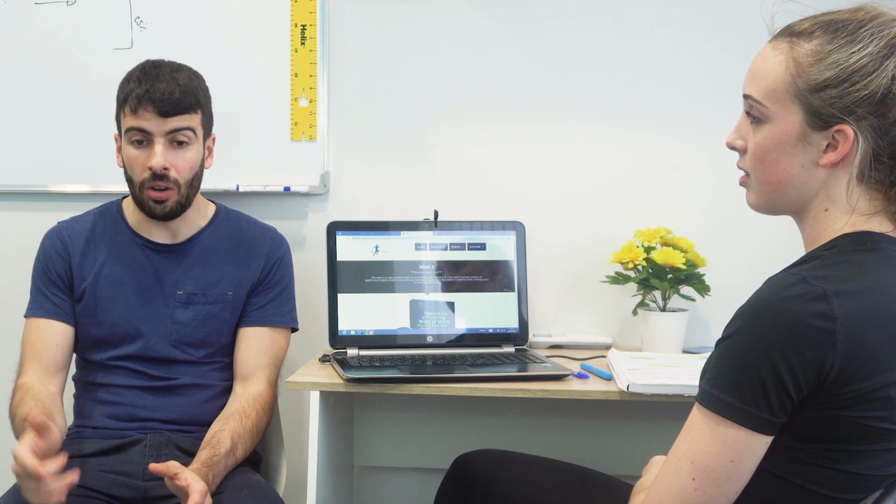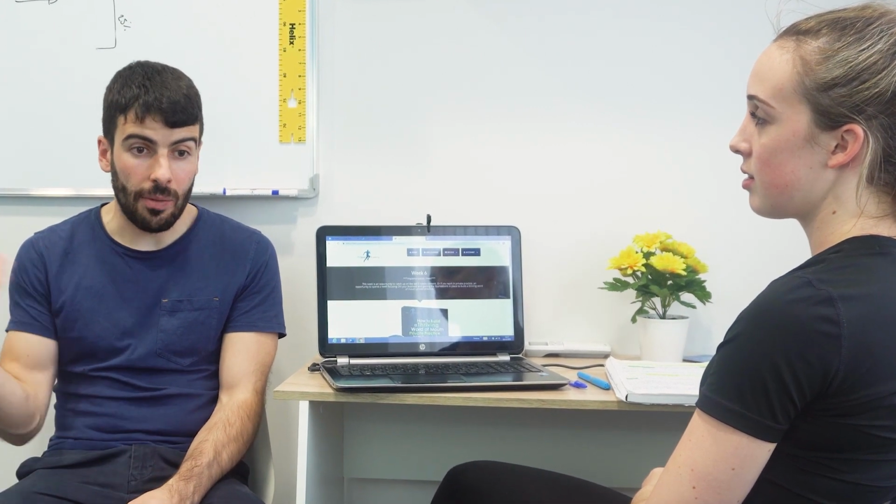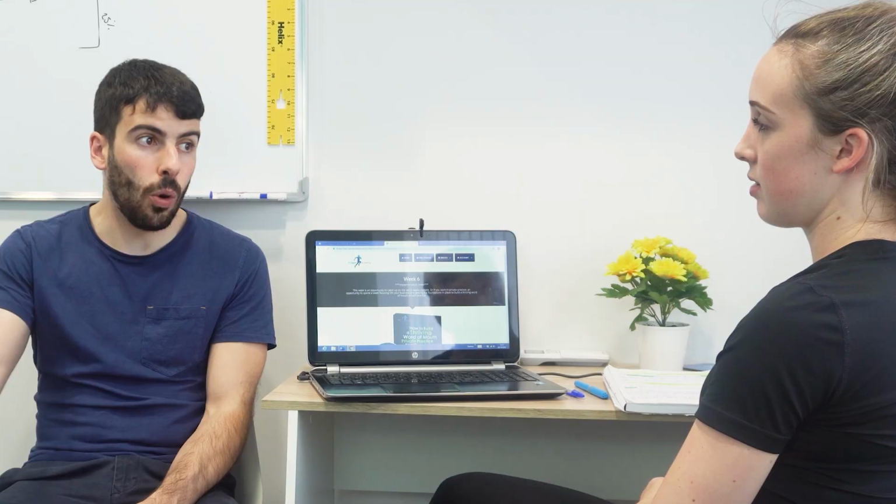So if someone's coming with neck pain in this case, it's okay, they've got the neck pain, but is this an upper limb issue? Is it a true neck issue? Is it a lower limb issue? What's happening that's causing those tissues to get overloaded? And then being able to make sense of it. So it's all well and good saying the neck's affected by the upper limb, but it's actually having the tools to figure out why and how, and having the assessment process to be able to do that.